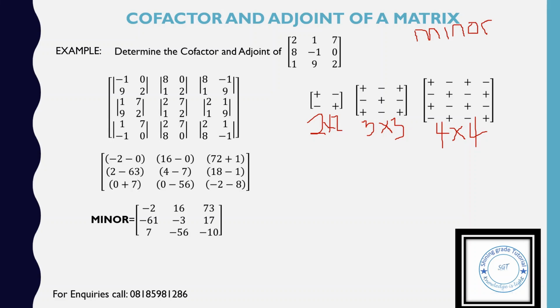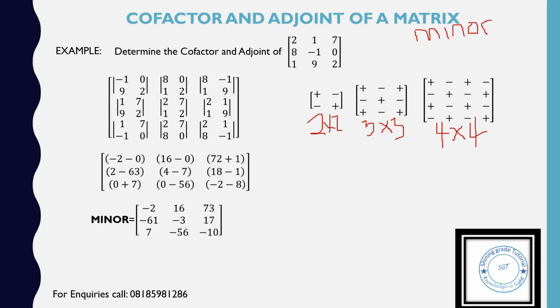So here we have plus minus plus minus, then minus plus minus plus, then plus again: minus plus minus. You begin with minus plus minus plus. You begin with plus here, and you continue that way. You begin with minus next, and continue. So it's easy like that, and so on and so forth.